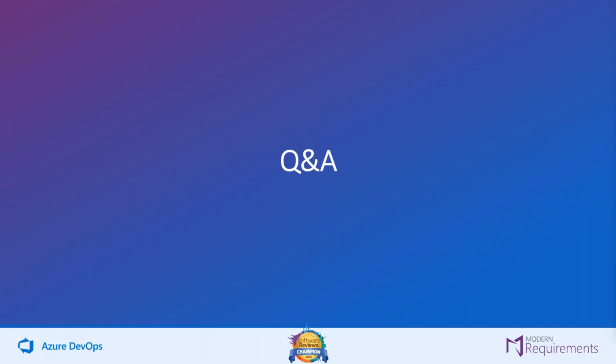The other question is, how do I upgrade my package to include Copilot for DevOps? Yeah, to get Copilot for DevOps, it's quite an inexpensive add-on. You can just reach out to your salesperson and they'll orchestrate that for you, or just write to support@modernrequirements.com.